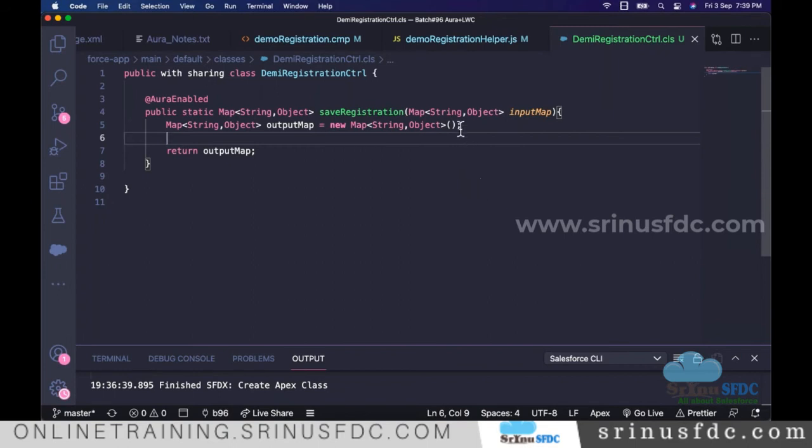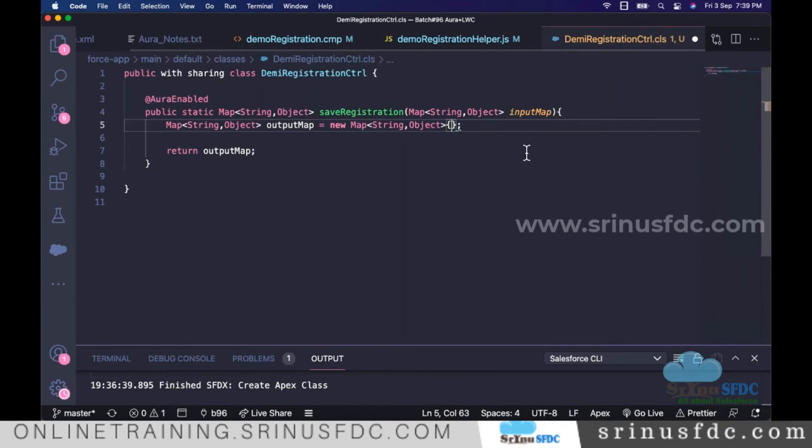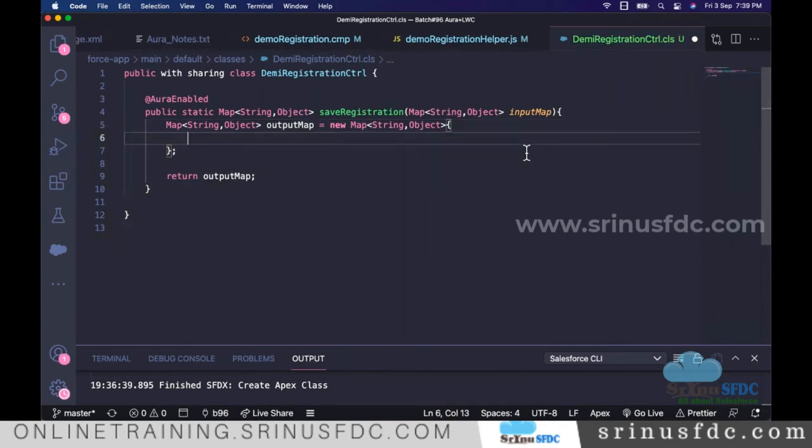Okay, so now here, maybe our method might fail due to some DML operation exception or something, right? Even though server side execution is completed and the state we get is success, it doesn't mean it succeeded in our Apex code. There might be an exception in our code.